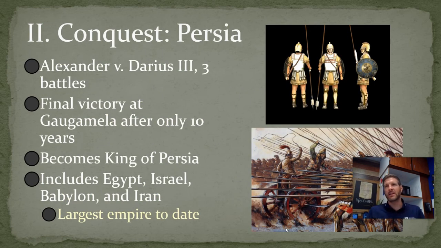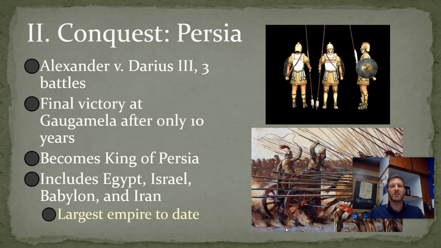However, Alexander is not content with just having a Greek empire. He has his eyes set on the historical rival of Persia. This is several generations after the Persian Wars. However, Persia, being the dominant power to the east in Turkey and then on through Asia, continually is seen as a threat to Greece. And Alexander has grand dreams of taking the fight to the Persians, not just remaining independent and free in Greece, but to going after the Persian Empire.